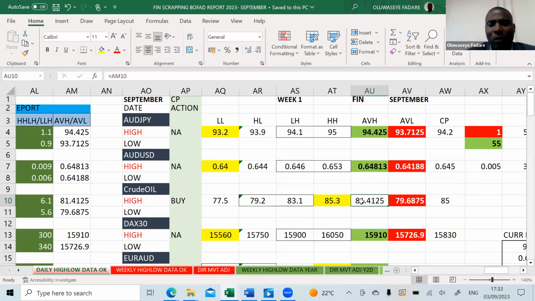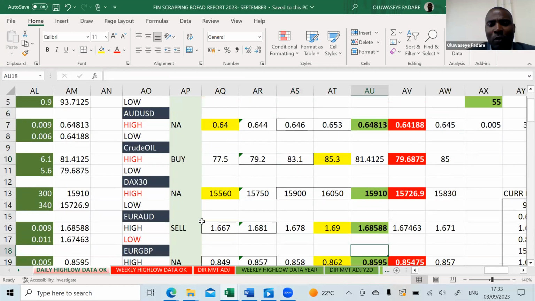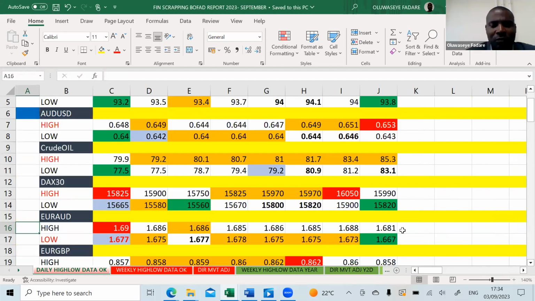Then let's look at another situation. Like this, when we have a sell option, it means the current price, as you can see here, is already below these two positions. So if the market should go upwards to 1.674, we decide to buy, but if it comes downwards again, then we start selling downwards. Let's look at the last report, where we had 1.674 for the market to have come down. So you can see here 1.674.